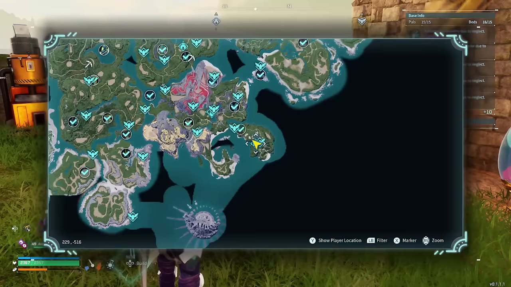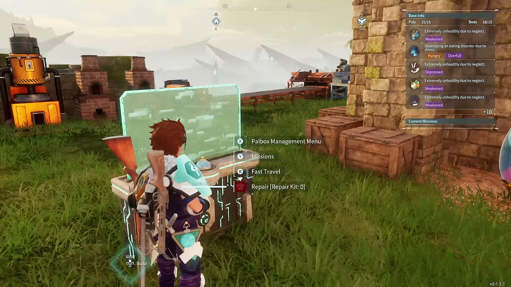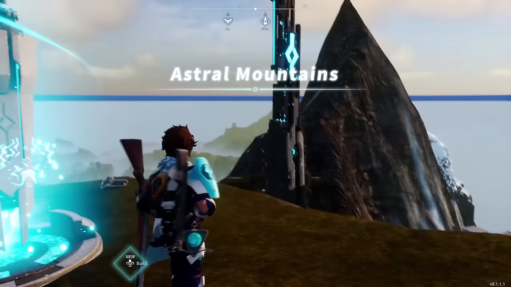Let's see if we can actually go to the big tree. If not, we're going to go explore the rest of the area, that little bit we have missed, and then we can wrap up. Right. The big tree. There it is.